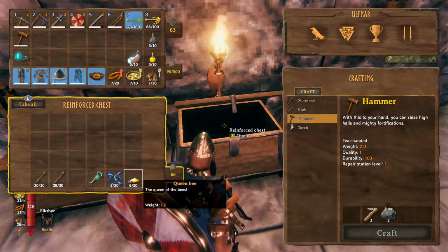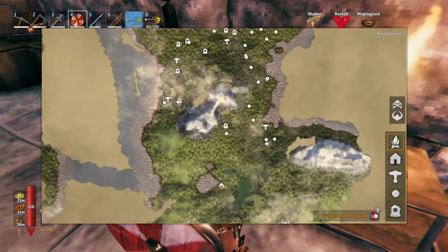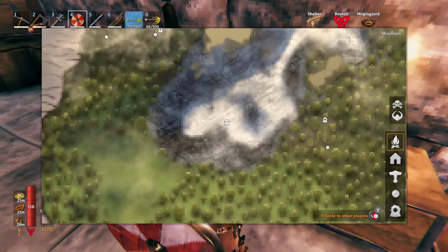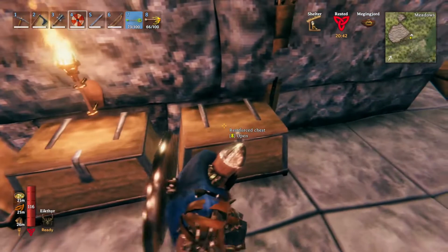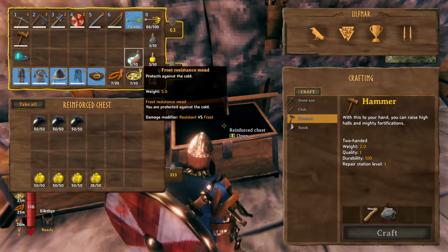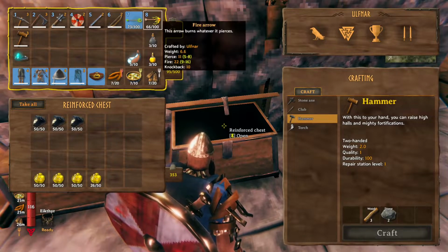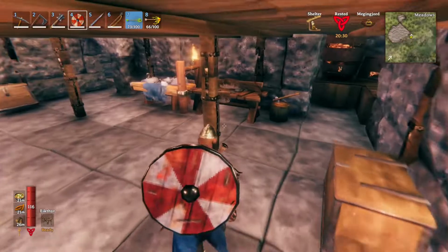I think I have an egg somewhere. Do I have... Yeah, I do. Right there. I got that one from right there. There's a nest right there. I just walked it back. It's right there, so I was like, cool. I got some obsidian, so we have obsidian arrows, although I'm currently using poison and fire arrows.